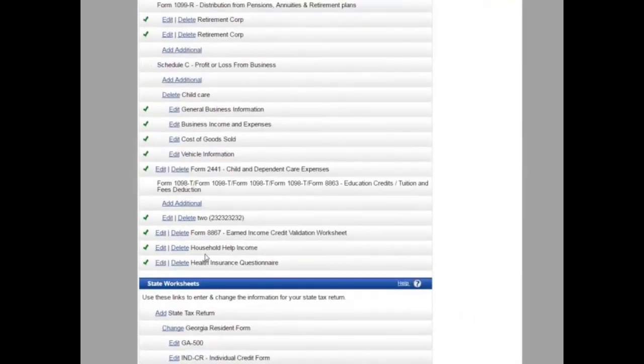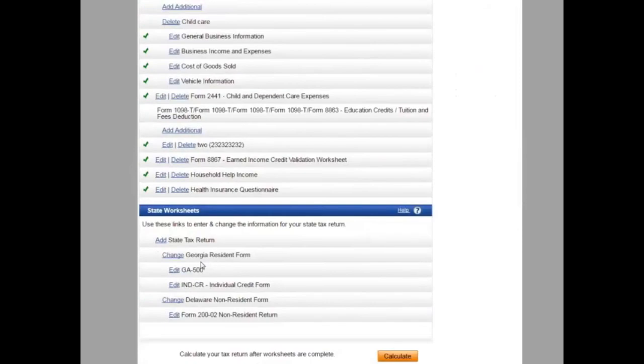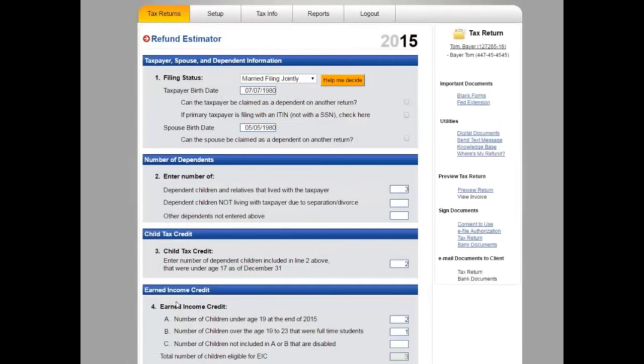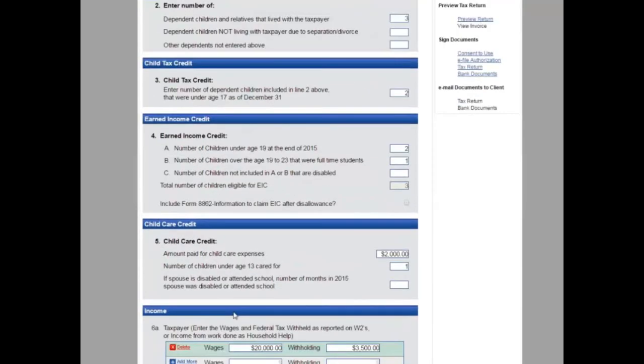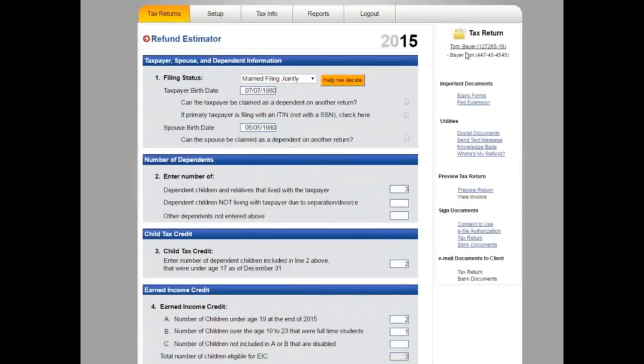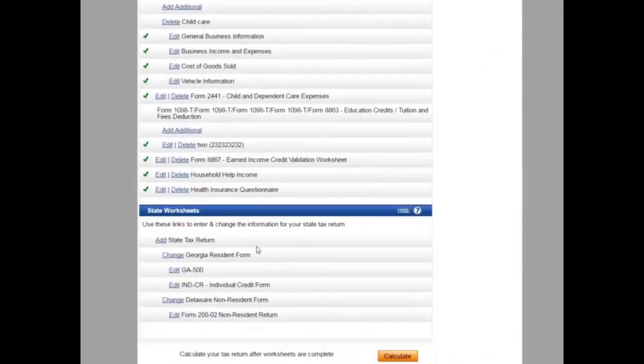And it looks like we're getting really down to the nitty-gritty here. We're getting down to the very end. The information that I entered on the W-2 transfers over to the Georgia. I do have a non-resident one for Delaware, if by chance you need to get rid of that. Oh, let me go back. I think I skipped ahead. Let me go back to where we were.